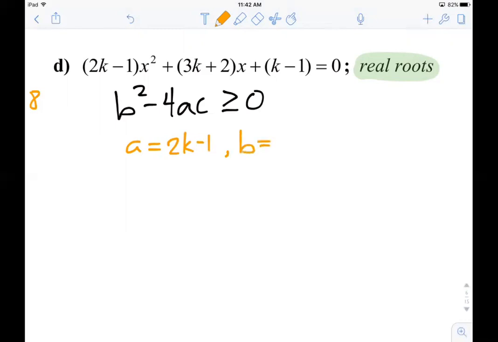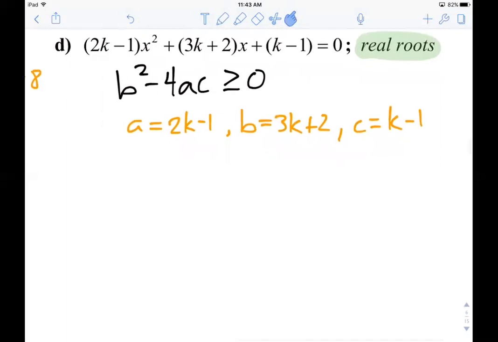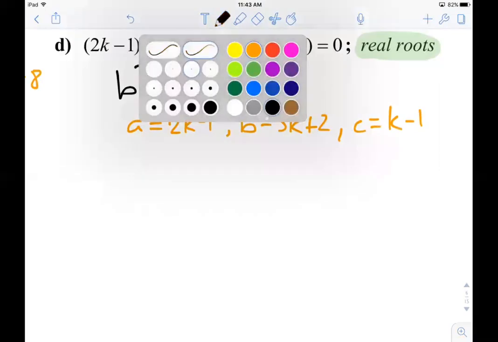Similarly, B is also going to be a binomial that involves K, and C is as well: K minus 1 in that case. But again, substitute it all in the same way that you're used to. It's just going to lead to a more complex polynomial that we'll have to deal with. But if it still ends up being linear or quadratic, then we'll still be able to tackle it with similar strategies that we used in our previous lesson.